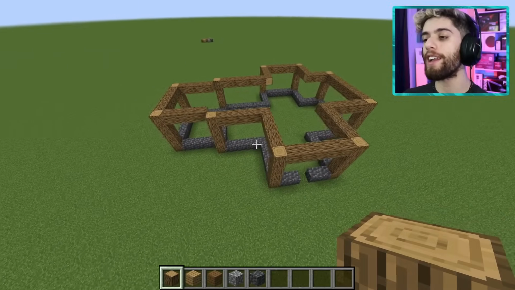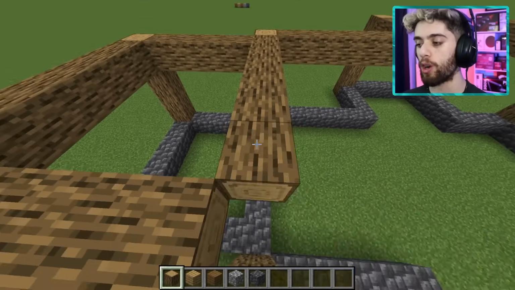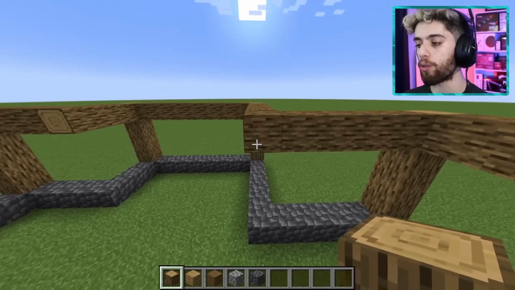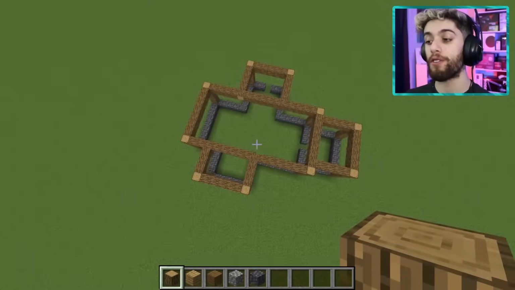Looking good, looking good. Now just go outline the rooms. So like where these walls would be, you're gonna put some logs there going through the middle. So like right there, one right here. I hope that makes sense to you guys, but if you do all of that, you'll have the room separated from the big middle bit.